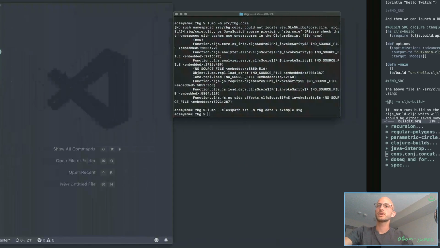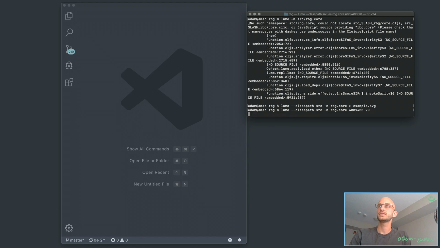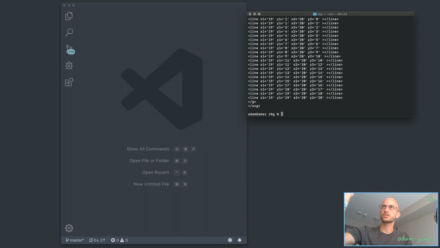So what I'm attempting to do right now is, if I run this, the way I've designed this program, it just emits a string into standard output, like into your terminal.